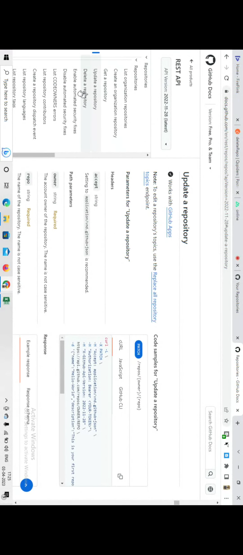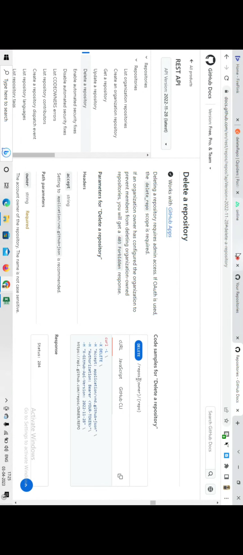Just add one more request. Select the delete operation, delete request, delete repo. Okay. For the delete request, you select this URL from here. Go to endpoints, delete a repository, slash repos, same thing. Again, I will come here, slash repos slash owner name slash repo. Okay, I will save it.